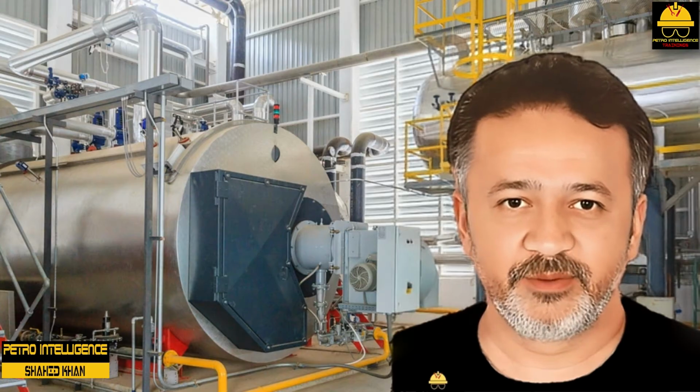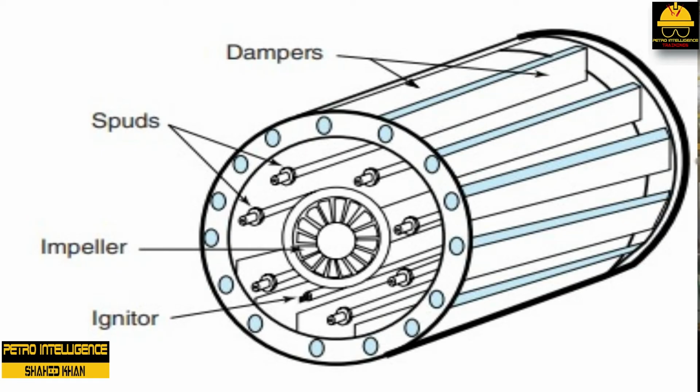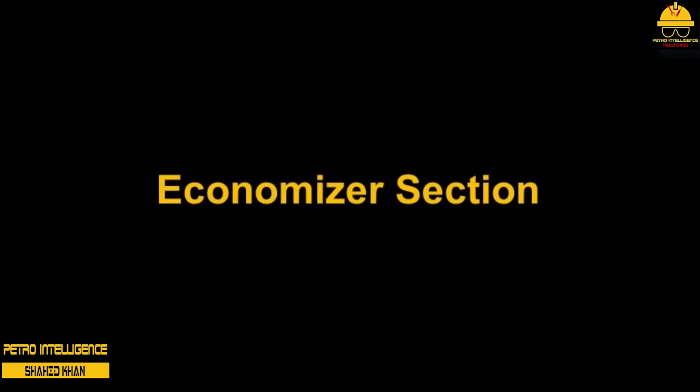The key components of the combustion apparatus shown in the picture include the following: dampers that regulate air into the burner, air ducts with fixed blades that create a swirling effect as air enters the furnace, components called spuds that distribute fuel gas, and an igniter that works like a spark plug to ignite the flammable mixture. Flame detection instruments shut off fuel gas if the flame goes out, and Factory Mutual valves, FM valves, shut off fuel gas when potentially dangerous situations arise, such as low drum level and flame failure. Most plant boilers use forced draft fans to supply combustion air.